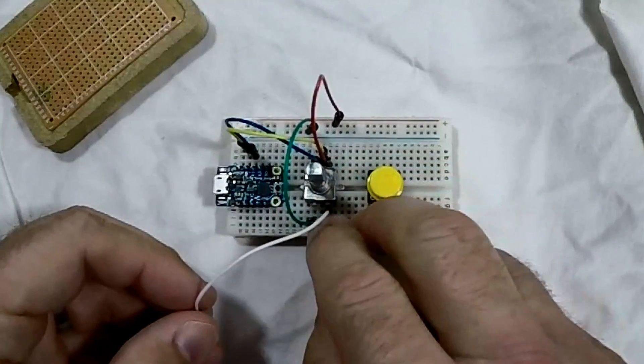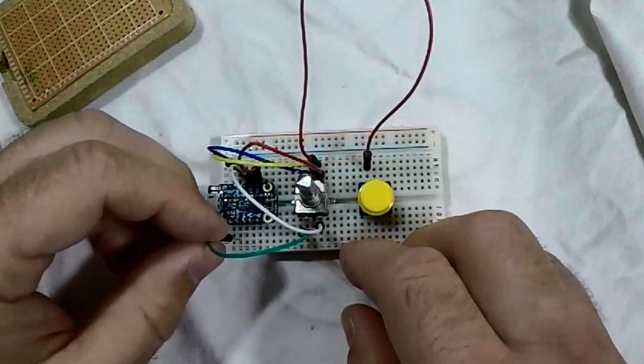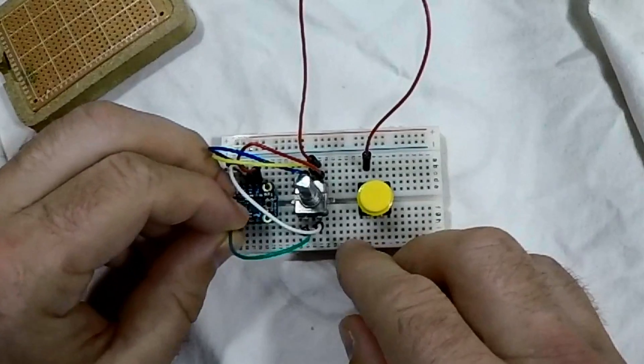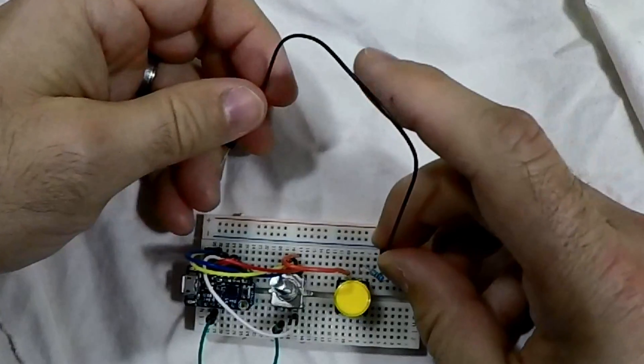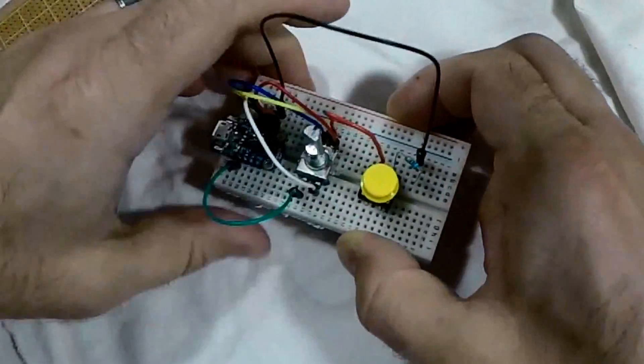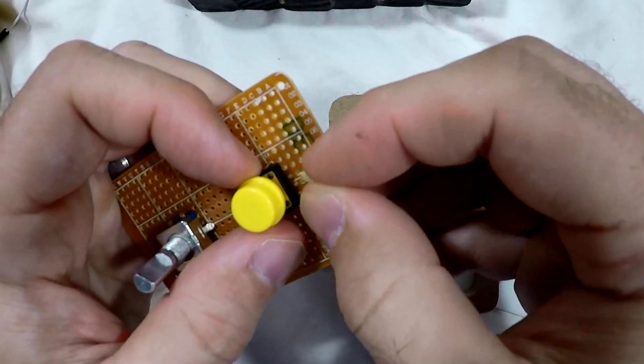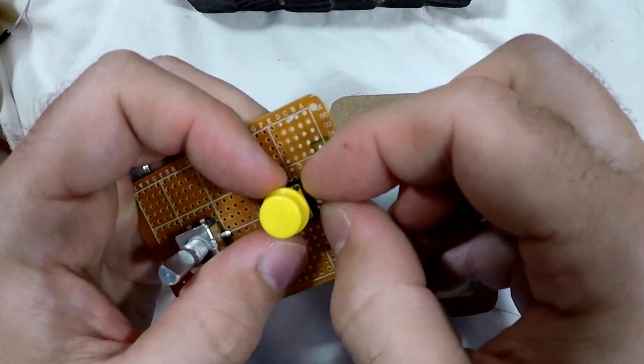Given this, I could have done away with the yellow button and just used the one built into the encoder. For whatever reason I kept it, and it did make for a nice display in the end. In order to get that button to stick out just a little bit, I put a piece of scrap MDF under it before soldering everything.